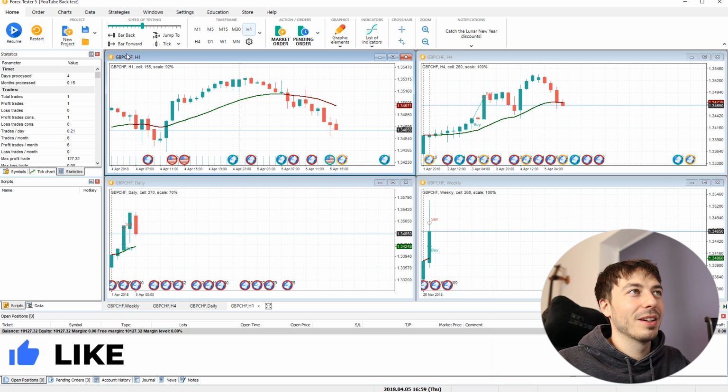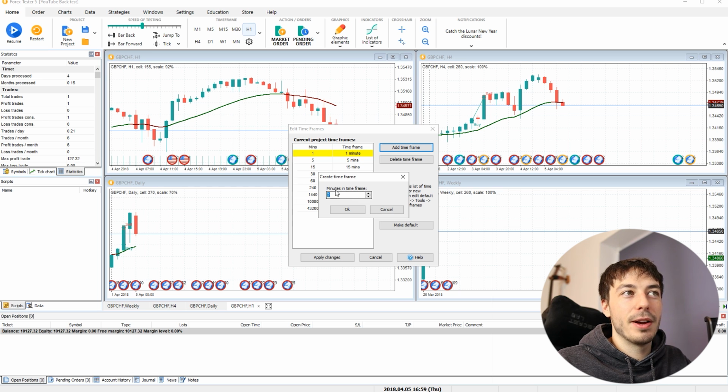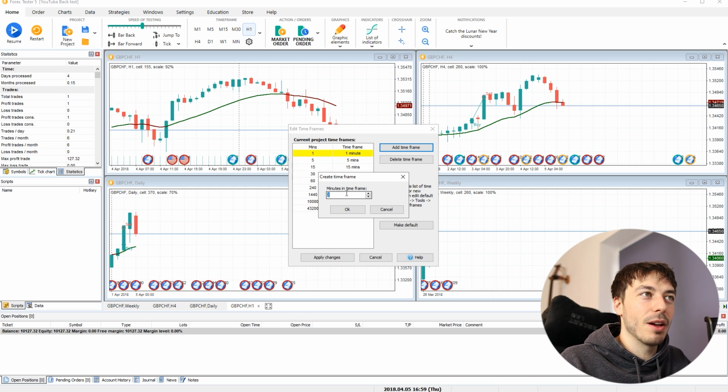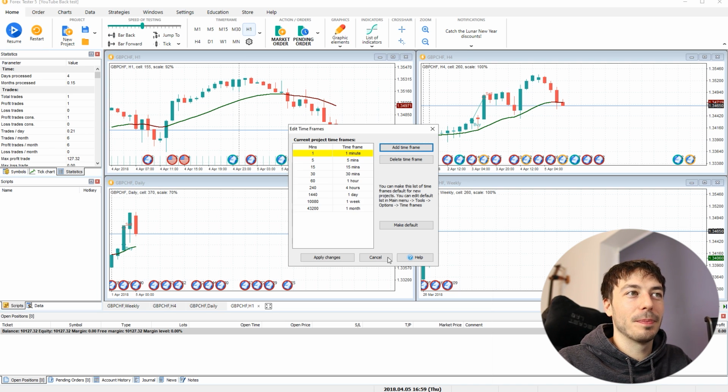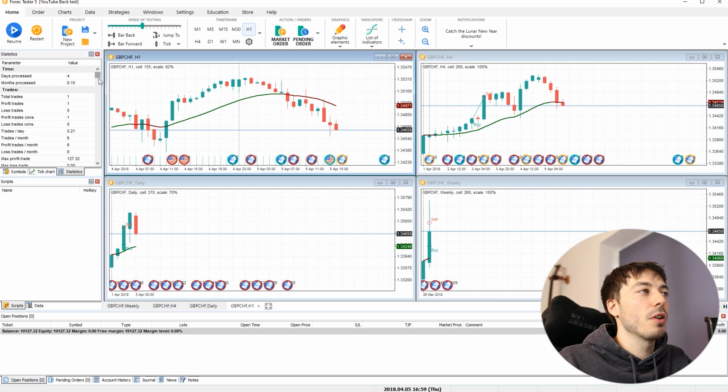Another cool feature that again you can't get in MT4 and MT5 is the ability to add custom timeframes. To do this, all you have to do is add the time frame in minutes. So if you wanted, say, a peculiar 8 hours or something, just enter 8 hours but in minutes, and it will be entered on this list for you. And essentially that is how the backtest functionality of this works. Your sort of statistics for your backtest is broken down in the statistics window. You get to see the amount of time that you've tested, and then obviously all the trade metrics for the trades that you've taken.